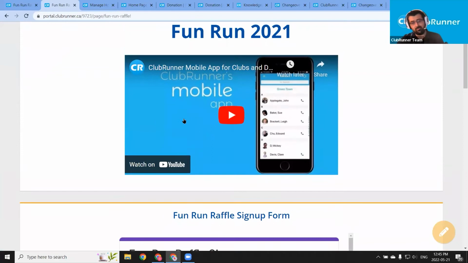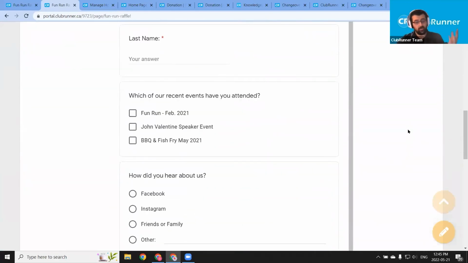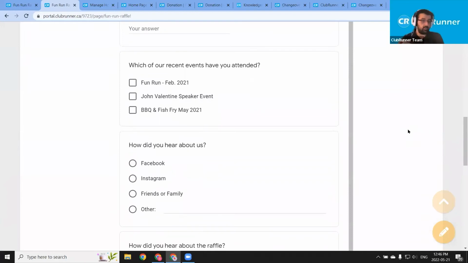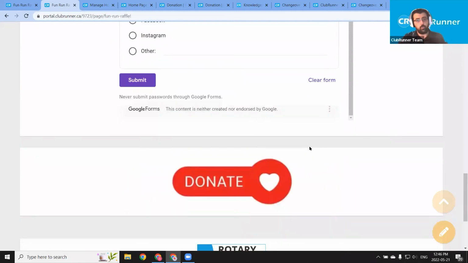designed with that embedded video, that embedded form to collect responses to an email or something not like volunteers because we have a volunteer sign up, or unlike an events registration, just something different. You can just use Google Forms for that and then add it to your custom page or homepage. And finally, that donate button.